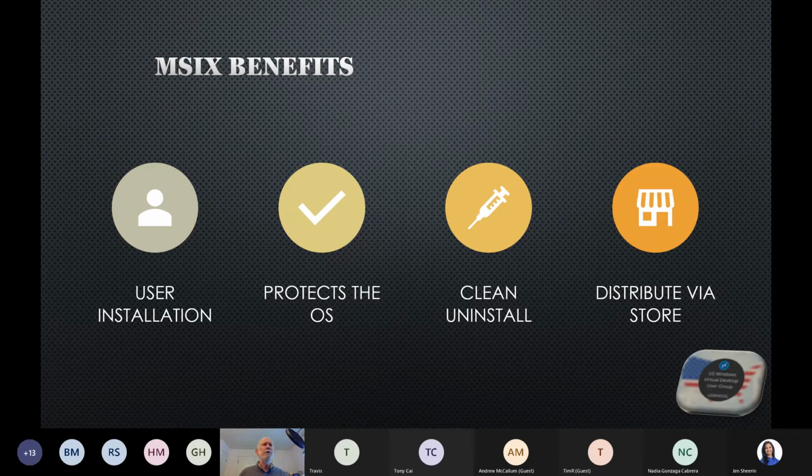And then that final point was really important to Microsoft at the beginning, which was this would allow you to distribute applications through the store. So this was part of their developer story piece of MSIX. And they thought that that was going to be really important. And over time, they found out, well, that's maybe not quite so important to everybody. And that the store is a great concept for distributing applications to the consumer, but the enterprise does not really want to go to the store at all.